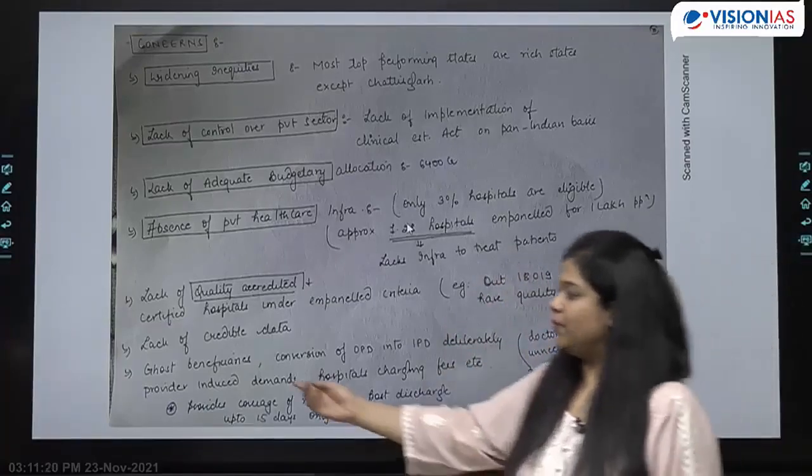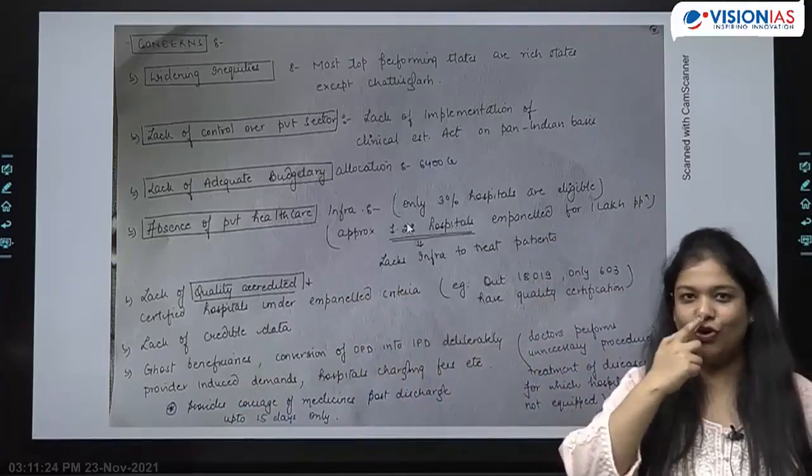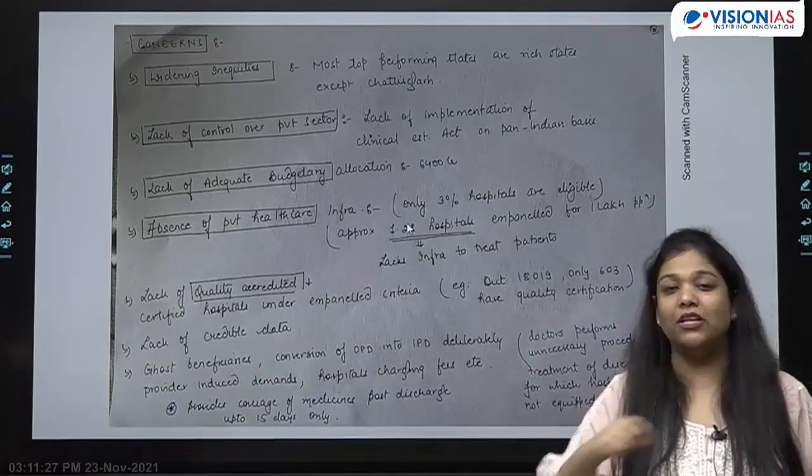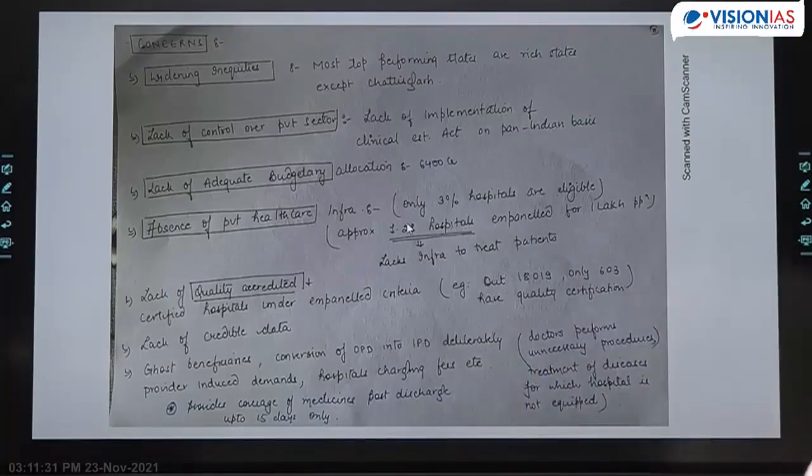Then another problem is ghost beneficiaries, जो हमने कोविड में देखा, क्योंकि कोविड में सरकार दे रही थी हॉस्पिटल्स को, so there were too many ghost beneficiaries also being created in both the ways. One, they were not reporting the actual COVID cases, and in some places the people were not COVID patients, but it was mentioned under that so that the hospitals can avail the benefit from the government. So there has been the problem of ghost beneficiaries.